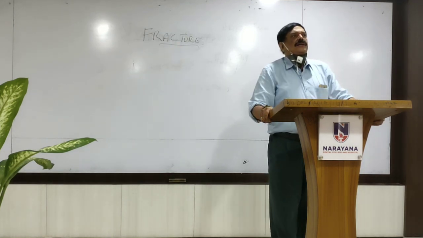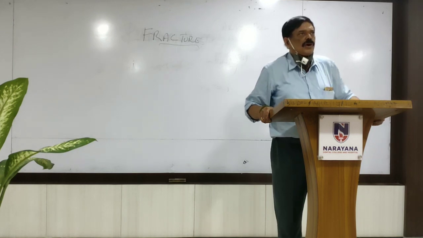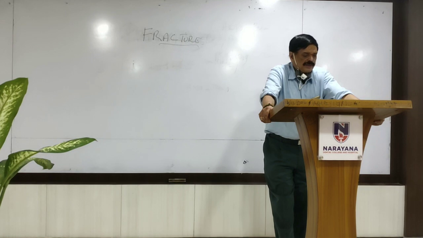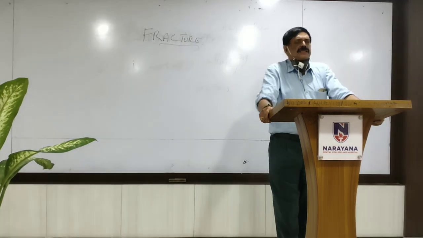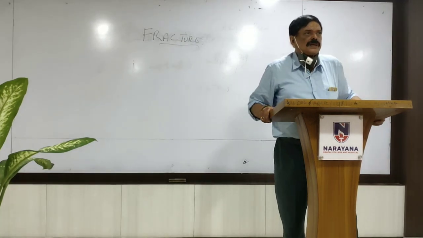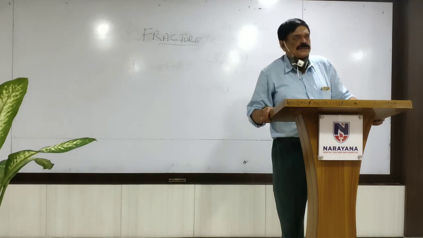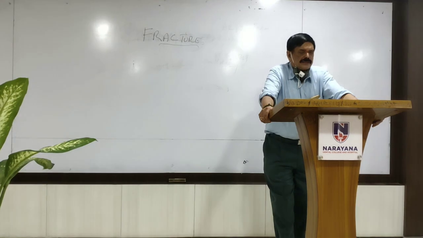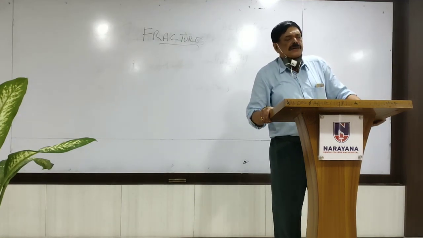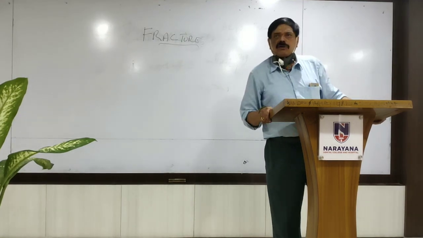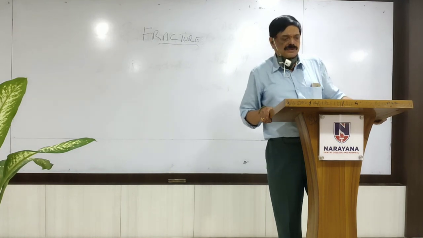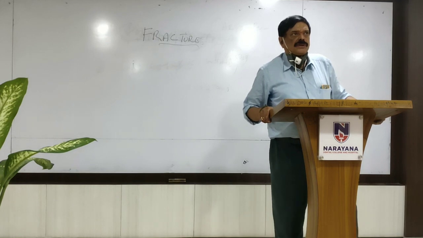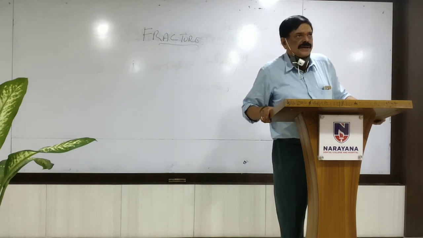Or is it a fracture involving the joint line? Most important, the fracture involving the joint line. Or is it a simple fracture? That means the skin is not opened up. Or is it a compound fracture? Or is it a complex fracture, which is involving the vessels and the nerves? So all these things must be borne in mind when you're trying to stratify the fracture.